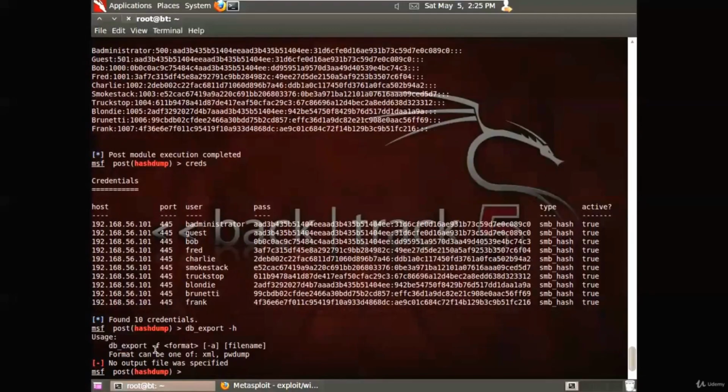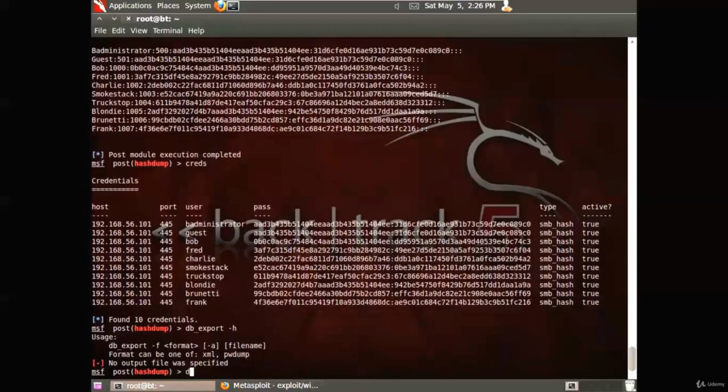And so we have a format that we can pick, and then we can also pick the file name. And the format can be XML, which dumps the host table and the services table and a whole bunch of the different tables. We can also just do a more simple password dump, and that format is very useful because it can be passed directly to John the Ripper and other tools to attempt to crack the hashes.